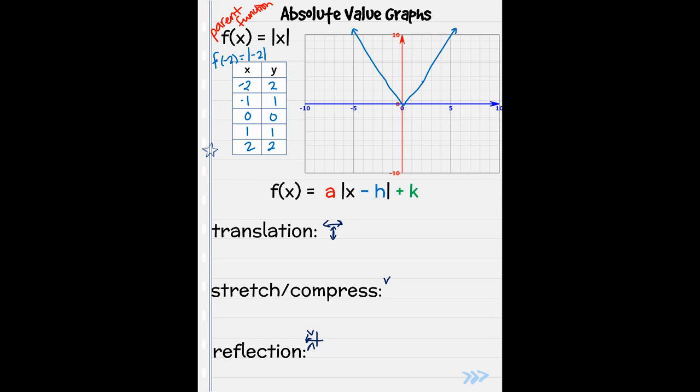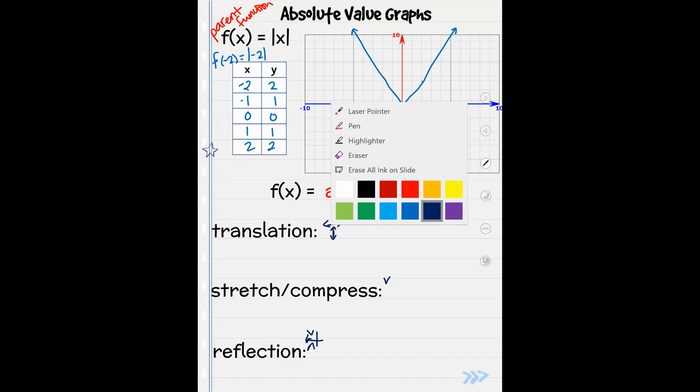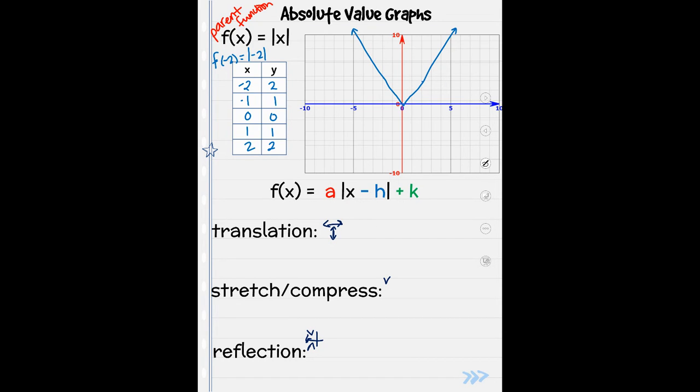Okay, so we've done multiple things with our transformations in the past, and now we're going to do it with our absolute value. So instead of giving you an absolute value function and then having you plot a bunch of points, because of how absolute value works, this is the easiest way to graph absolute value: you take your parent function points and then you move them however the function is telling you to based on the transformations.